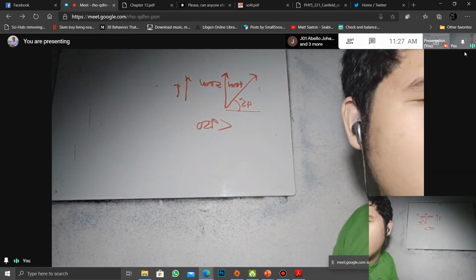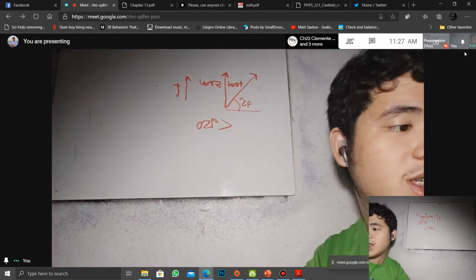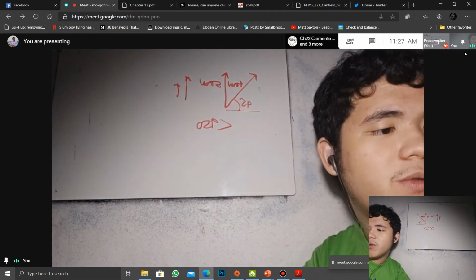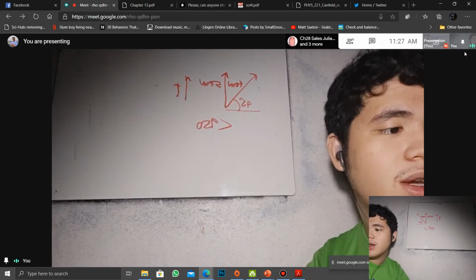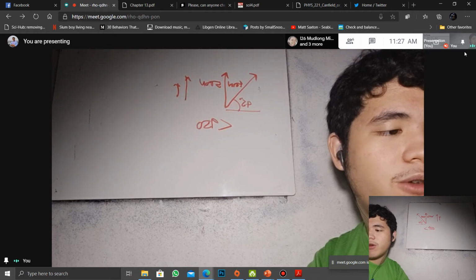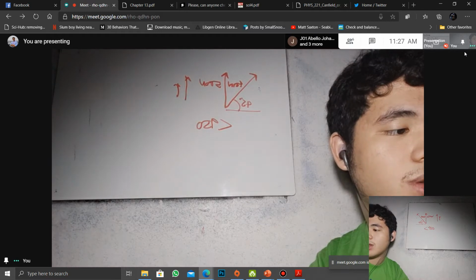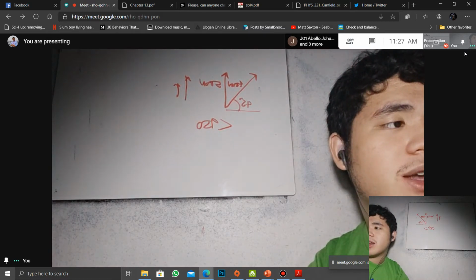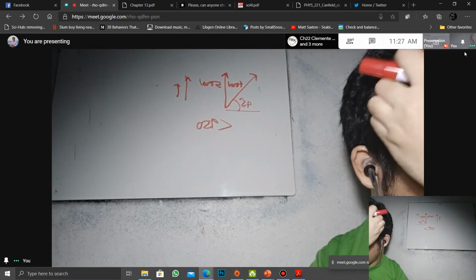Next, number 12. A bread box is subjected to forces in 4 situations below. Which forces produce the greatest magnitude of acceleration? So, get the net force for each one. Yung letter A, 3 newtons. Yung lahat ng iba, 2 newtons yung net force, di ba? So, syempre, the greater the net force, the greater the acceleration. So, dapat A yung sagot, no? A yung sagot.